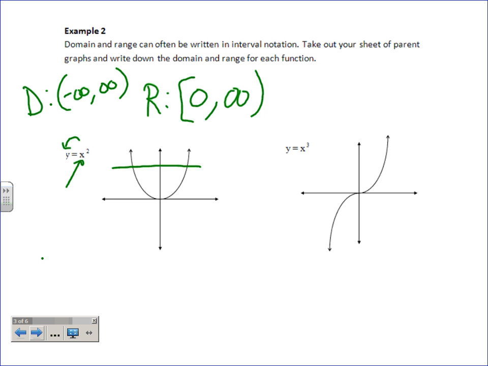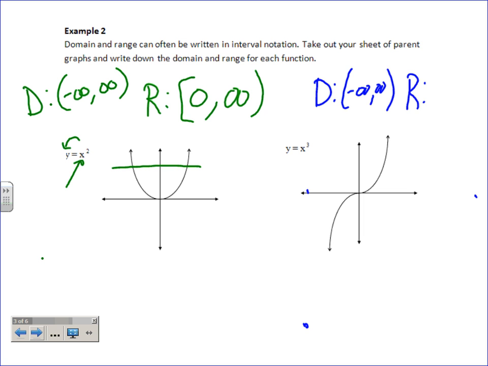Well, how about x to the third? Is x to the third the exact same answer as x squared? Domain: are all x values. Can I put pretty much any x value in I want? And it will spit out some y value, right? And again, you can look here. If I tried that x value, yeah, there'd be something way down there, right? And I could try something way over here. It'd be way off the smartboard, all right? But we do have everything.